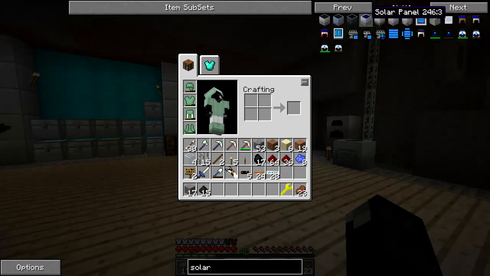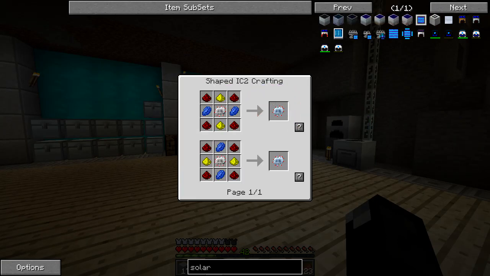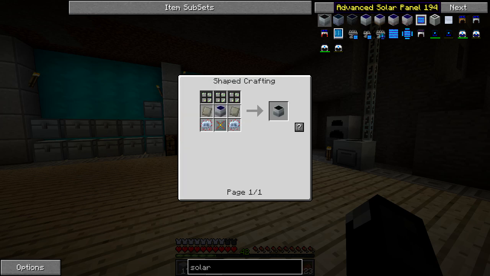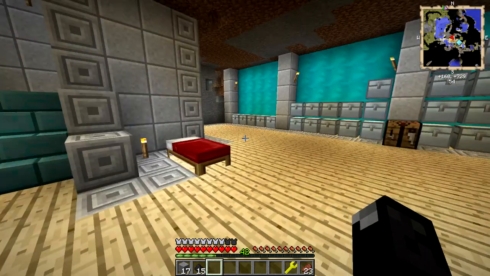So we go from solar to advanced. That doesn't look too expensive. That might be a bit of finding, a little bit of mining. I need to get a quarry set up. I think our next goal might be a quarry before we can do advanced type stuff because it gets kind of expensive.